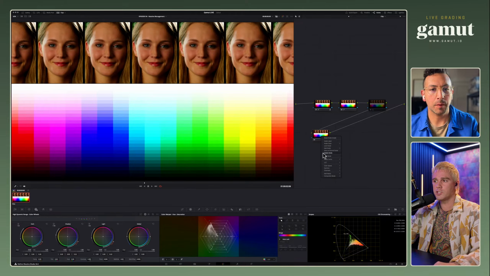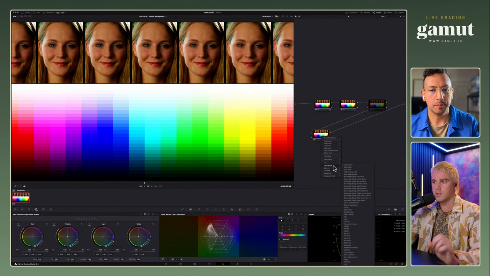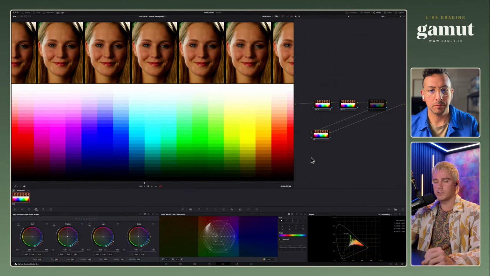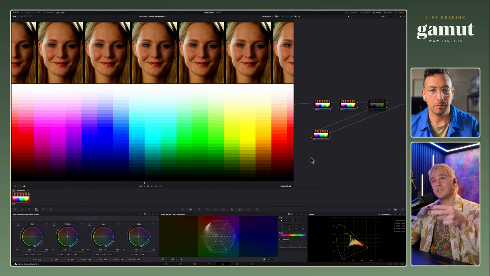Now, if we want to change color space on a node level, and we go to, say, the LAB color space, the red channel is going to be luminance, the green channel is going to be the A spectrum, and then the B spectrum.